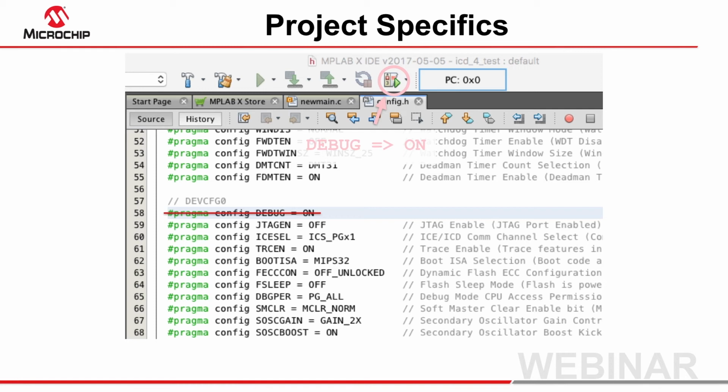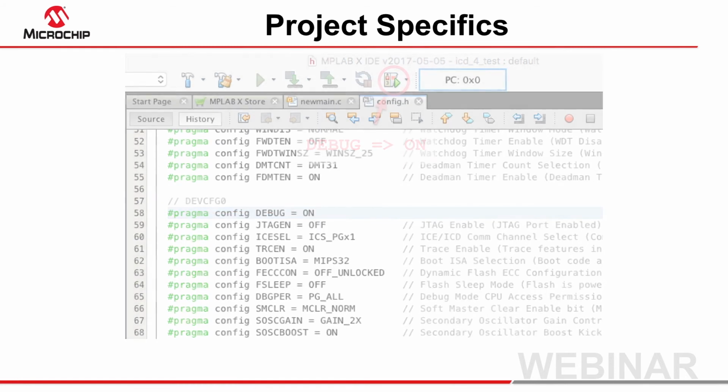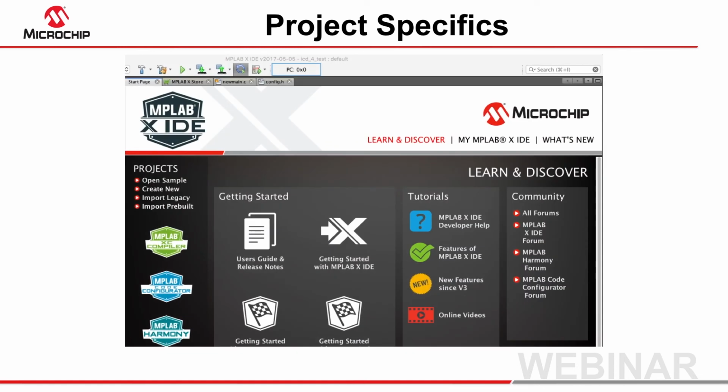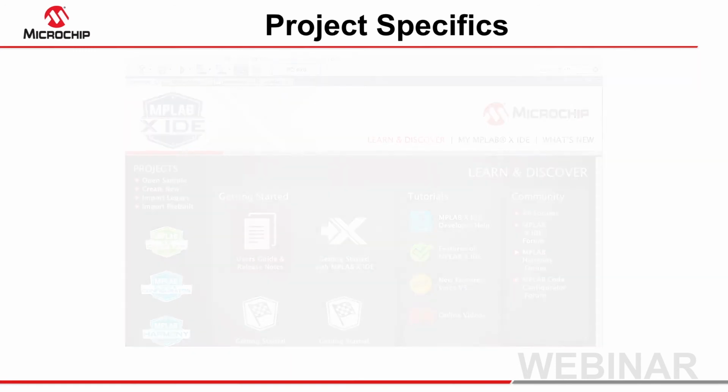Also note that if you are using the PICkit as a debugger, some of the device resources, such as data and program memory, might be used by the debug executive downloaded by the IDE. Your compiler will ensure that your program avoids reserved memory when debugging, but you should never explicitly allocate objects or code to these addresses. To see a summary of all the resources, go to the MPLAB X IDE Learn and Discover page, click on User's Guide and Release Notes, then click on the link for the reserved resources for PICkit 4.